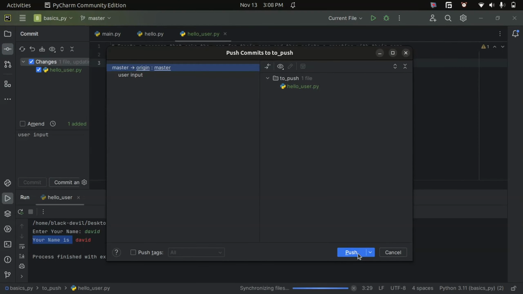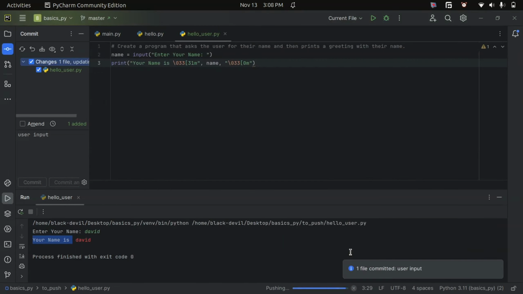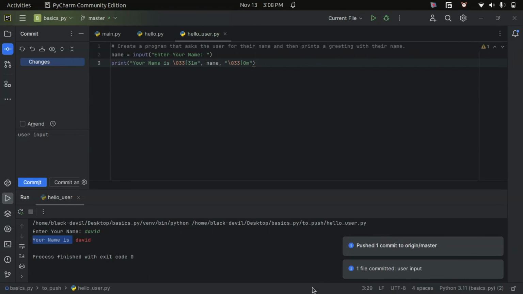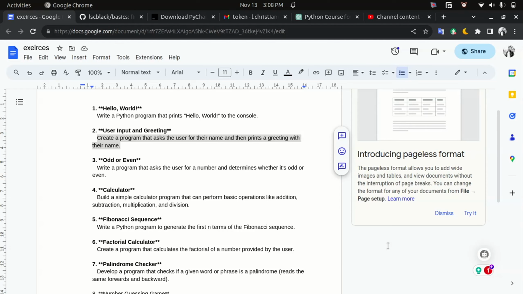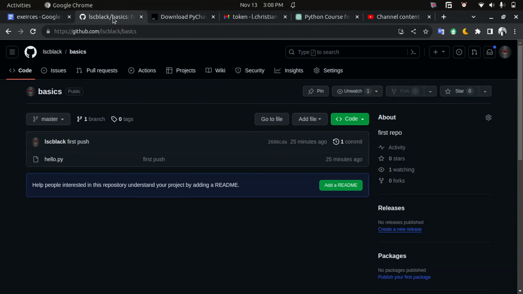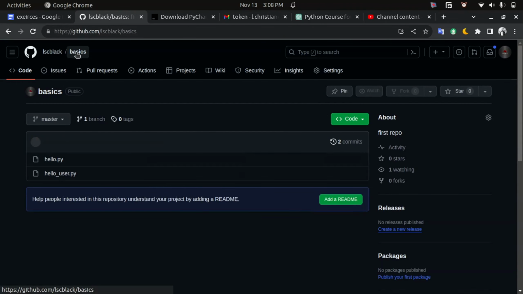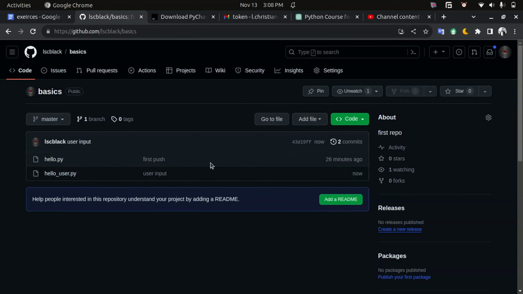If you haven't already connected your PyCharm with your Git repository, you can go to the previous lecture and see what we did there. So we just click push, and you see one committed, and our push has gone correctly. So let's check if our file has already been pushed. You see that the hello user file also has been pushed.